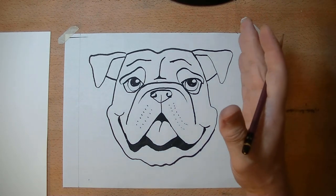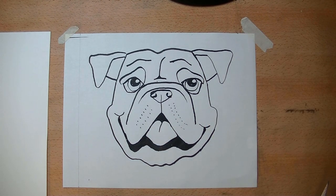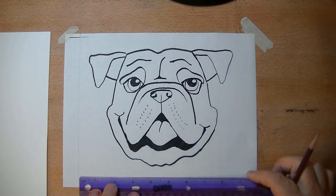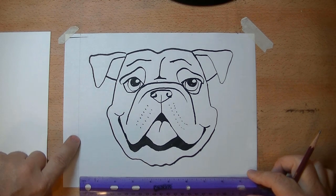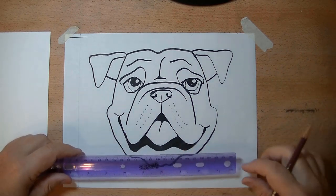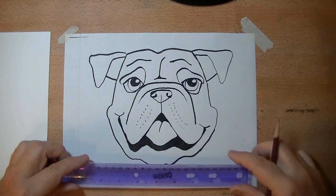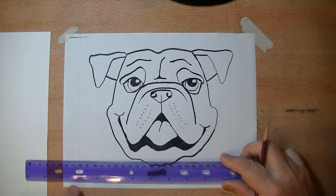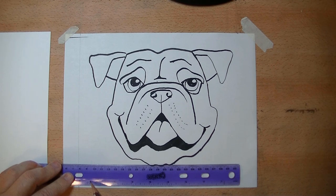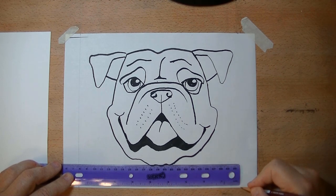Now I'll do the same on this side of the paper, which we know is the how far? We're going 9 inches. So I'm going to put it right up against that line right there. In fact, I'm going to do it this way, so I can get right underneath the ruler, and I'm going to line this with 9 inches on the ruler. Okay, so the ruler says 9 inches right there. There's 9, there's 0. So I'm going to come all the way over here and mark the 0 part right in the beginning of that ruler.